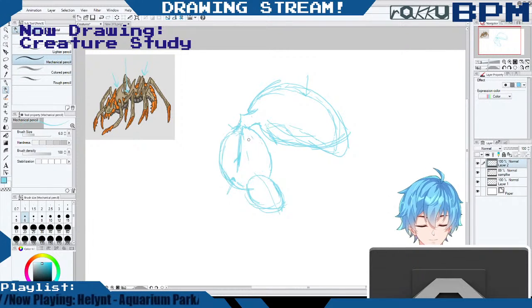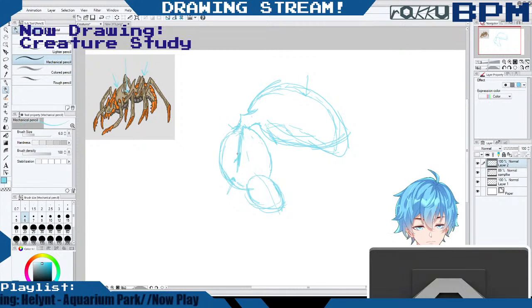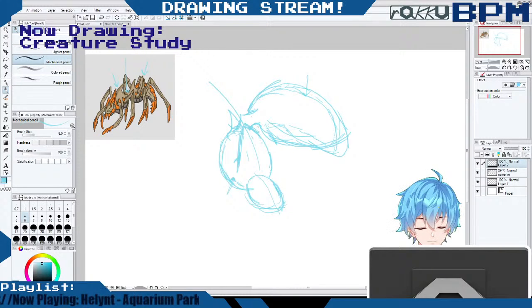You can see here the back has a row of dorsal spikes that go along the middle of the back that way. And then it has this connecting section between the upper and lower torso here.